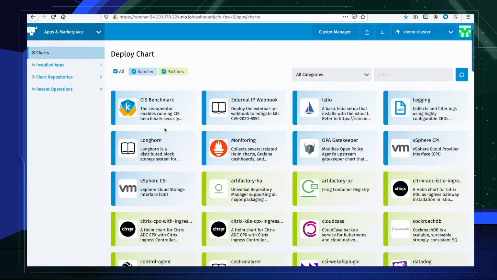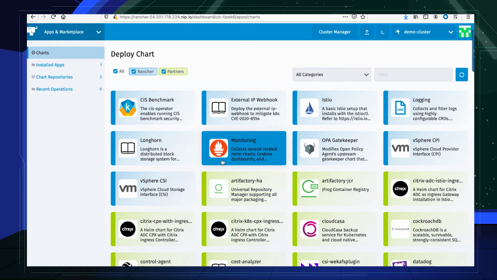And what we can see here is a number of services or applications that we can install from the catalog. If we wanted to extend this catalog, so pull in some additional third-party Helm charts, then we can do that from the Rancher catalog itself. We just need to go into the chart repository and create another integration to that various GitHub repository and pull that in, and then those applications or services will be available within the catalog itself.